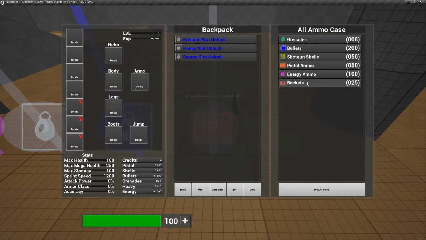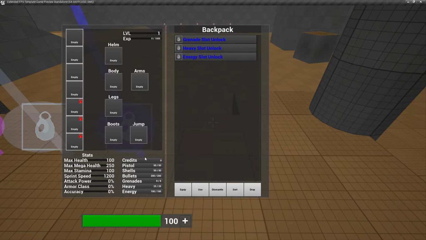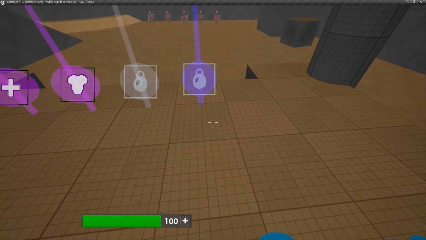So basically what these do is they provide me with maximum ammo for each of these things. So I have grenades, bullets. You notice that they're going down here. Shotgun, pistol, energy, rockets, right? And you notice I don't have any credits. Well, let me unlock the rest of these slots as well. Okay, so now I have every single slot unlocked.